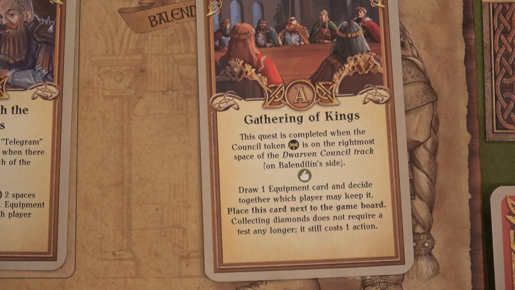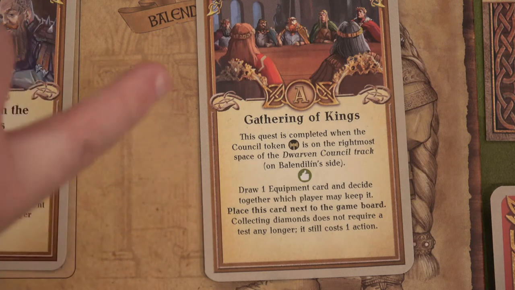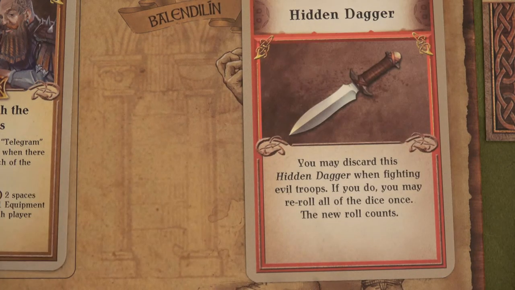Collecting diamonds now does not require a test. So we haven't done any collecting yet. What we would normally have to do is succeed at 1 craft 4 plus test to be able to pick up a diamond. What we're trying to do is find the true diamond before the evil troops do. But we don't have to for this game. It just will make the B and C cards easier. Now though, we don't have to take a test to obtain the diamonds, we can just pick them up, but it does still take an action. And we got another hidden dagger. Well, you better believe that's going to Gandogar. So Gandogar's going to get that one.